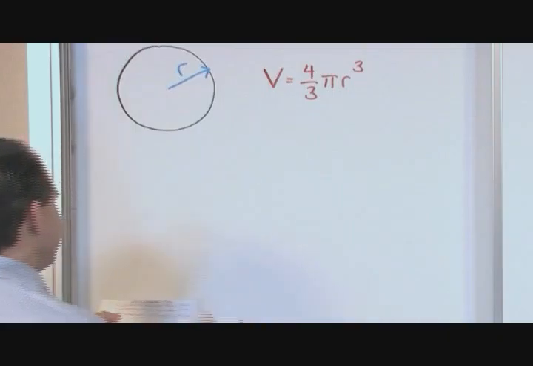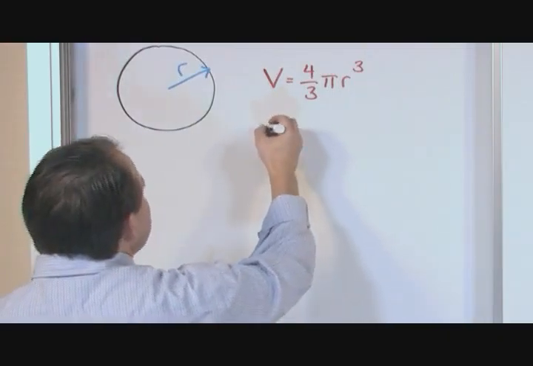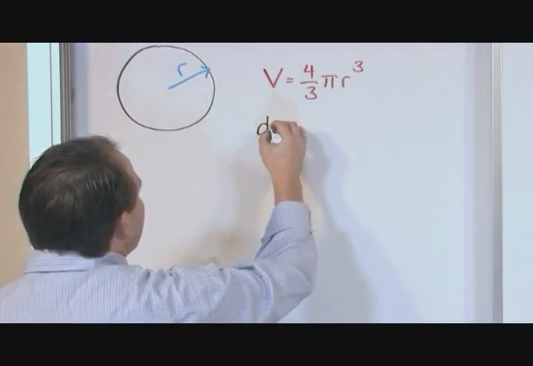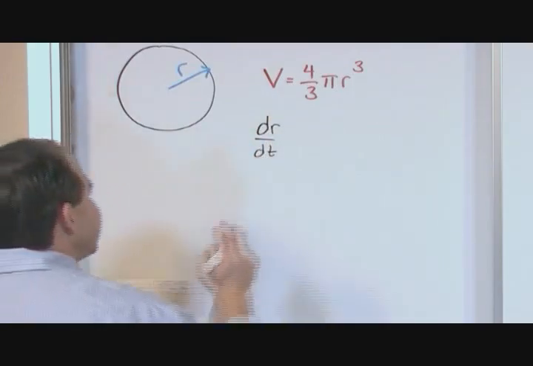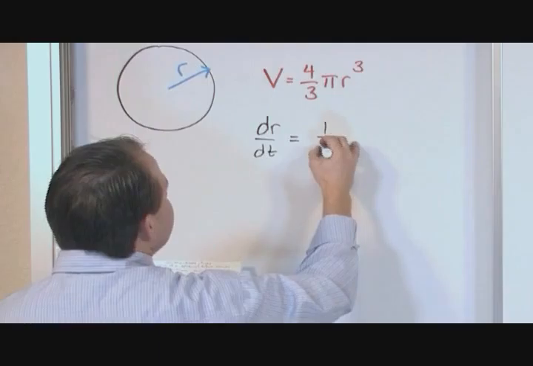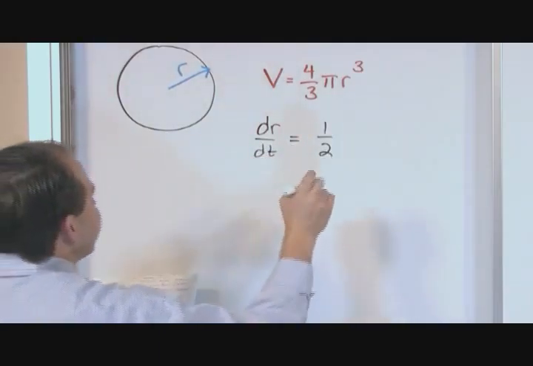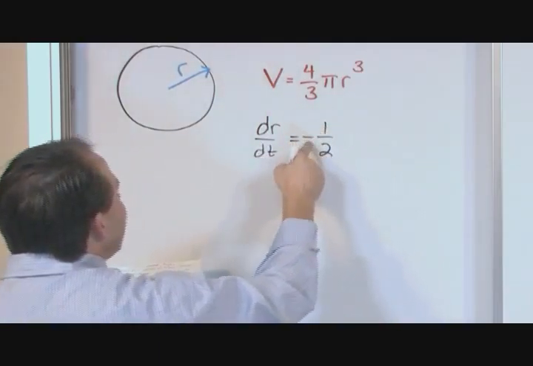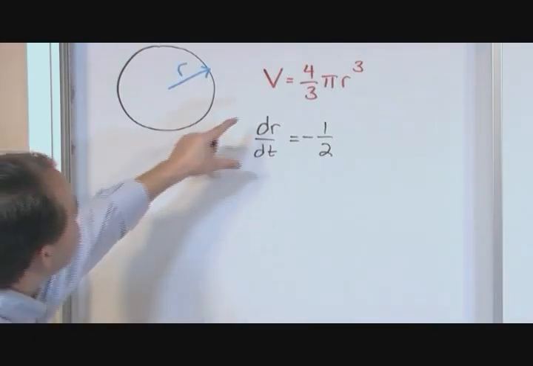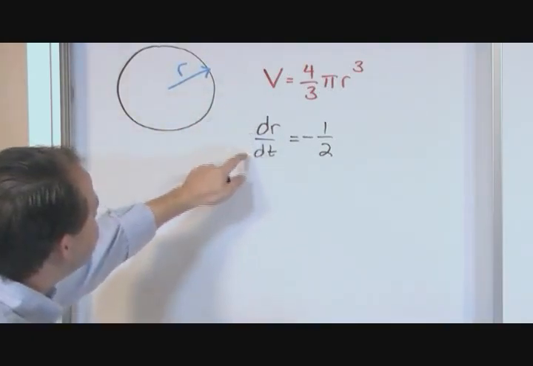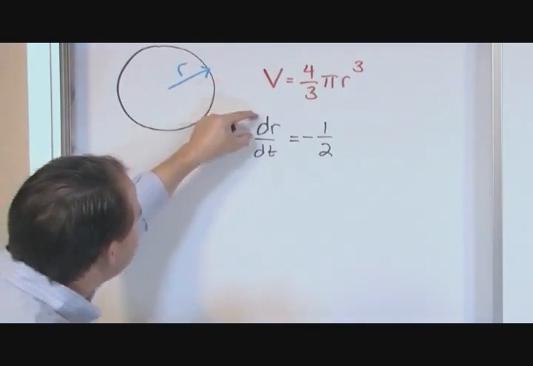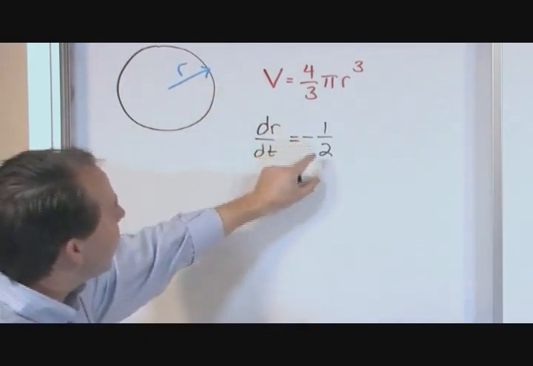What derivative is it? The radius of the balloon shrinks. Well, the radius shrinking would be dr/dt. And it shrinks at 1/2 meters per minute. But notice it's not growing larger. It's actually getting smaller, so we have to put a negative here, right? So what this is given. This is not something we're deriving. This is straight out of the problem. dr/dt, the rate of change of the radius with respect to time, is negative 1/2.